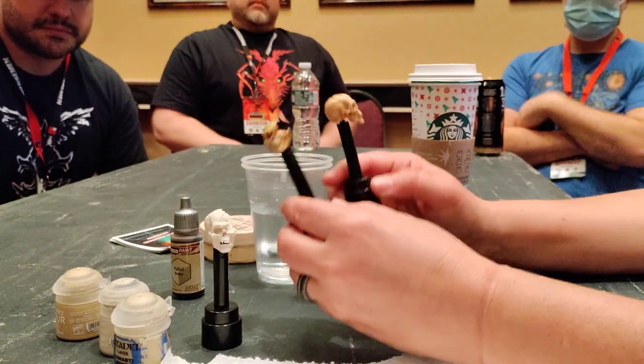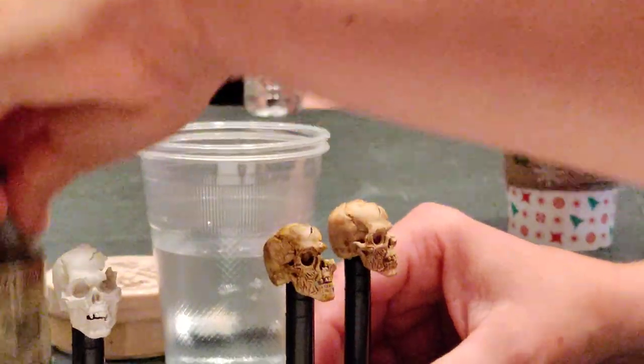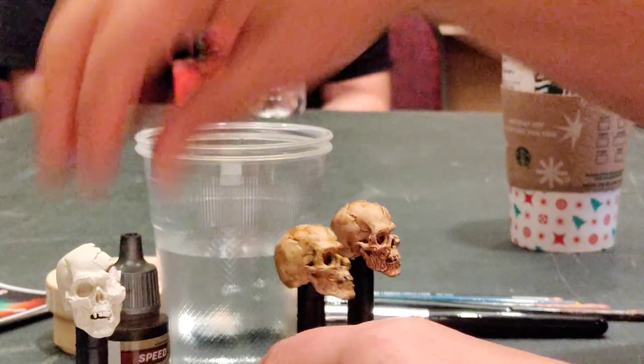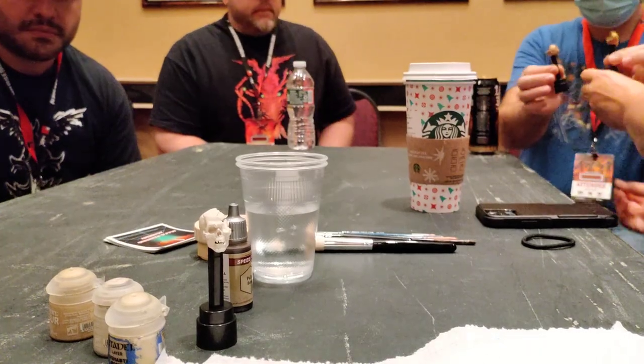And then these two use, one of these uses Citadel Contrast washes, and then the other one uses this new brand called Army Painter Speed Paint. And you can see, I'm going to pass these around, just check these out and see if you can notice any differences between the two brands.